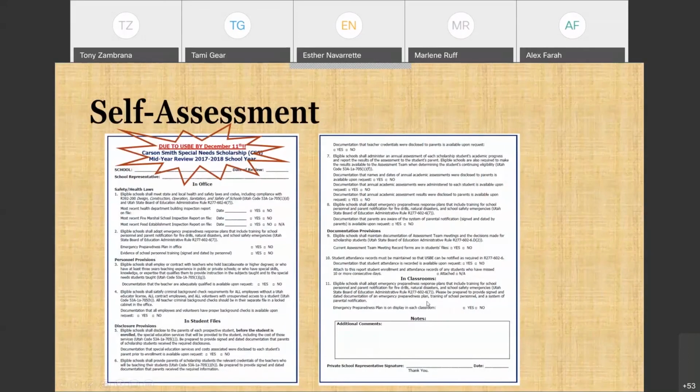These generally occur, I believe, about a month or two before the deadline, December 11th. We generally send out notifications saying, hey, we need you to complete these and get these to us by December 11th of the year. And I believe everybody did that. If not, we contacted you last year, so we should be good on that.